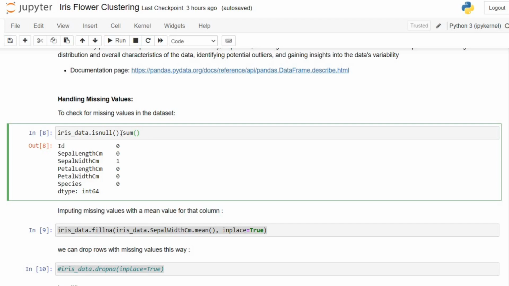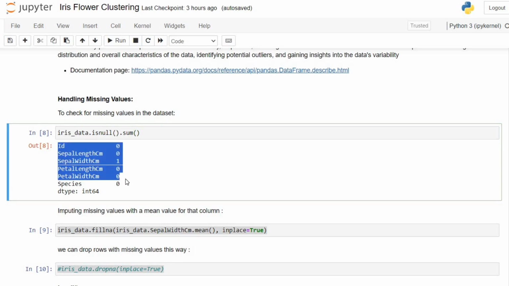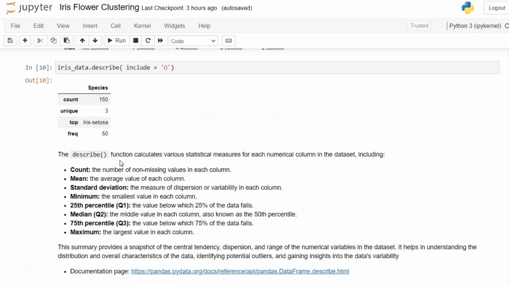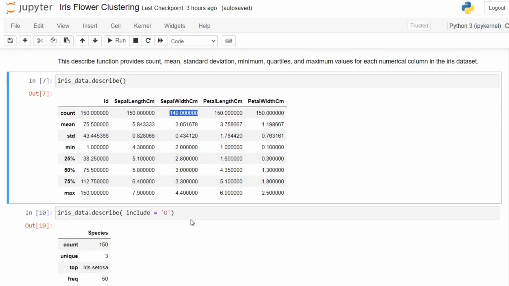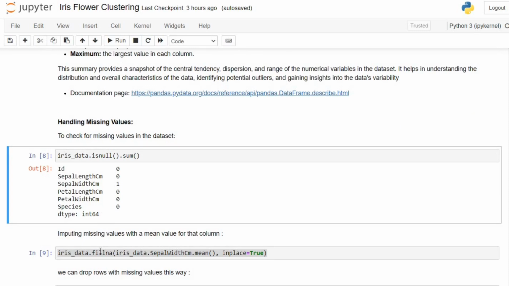So in this case, when we are applying this function to the Iris data frame, it will check all the columns for missing values, and if there is even one missing value present in the column, then it will return true. And then we are just taking the sum over all these values, that is, it will return the sum of all the true values identified by the isNull function. So in the output you can see a column-wise analysis of the missing values, and we see that the sepal width centimeter column has one missing value present in it, and we can verify that from here as well, that it is only short of one value to be 150. So we can say that the result is correct here.